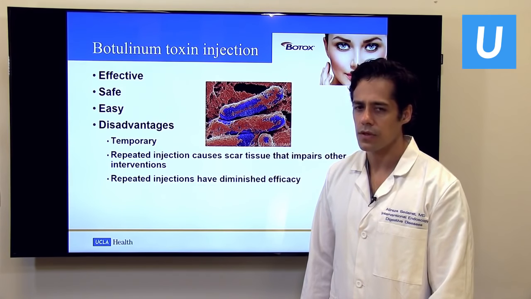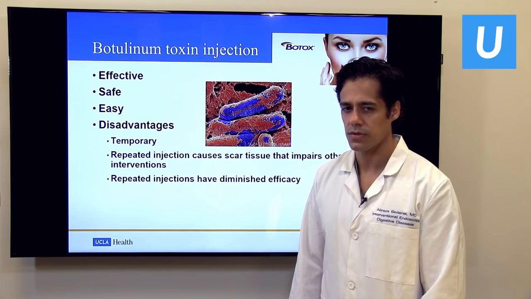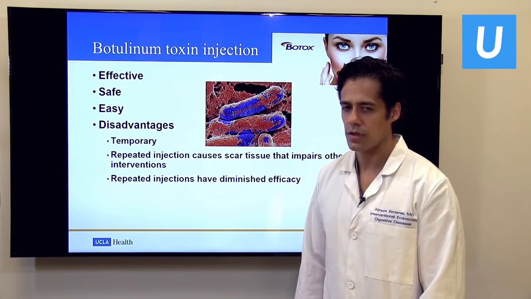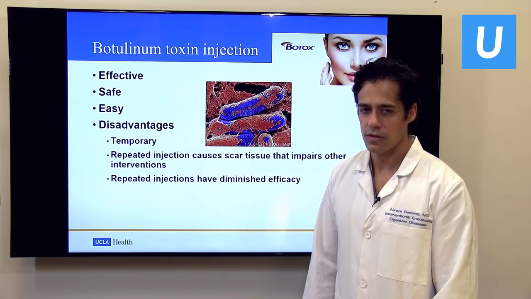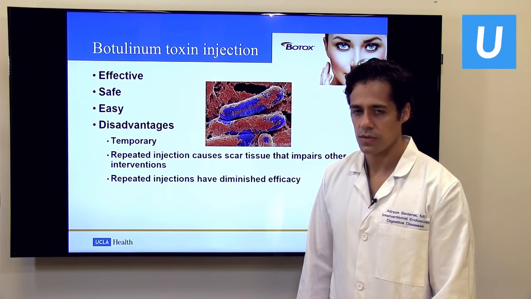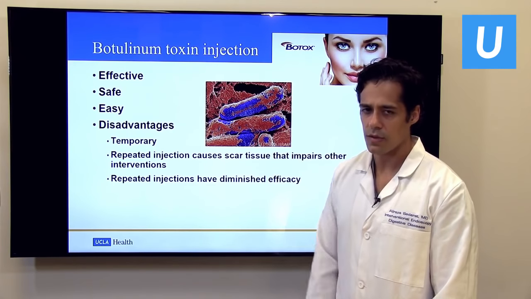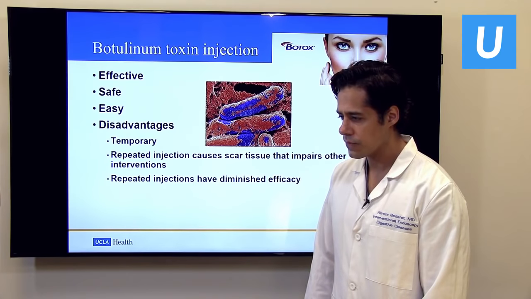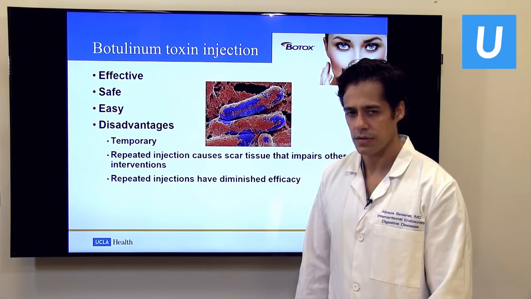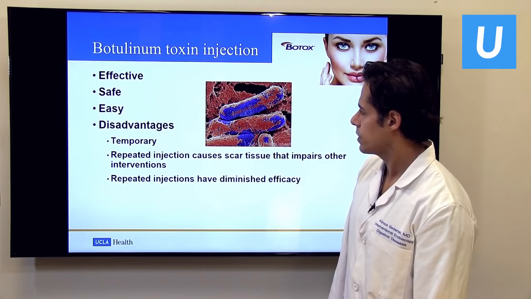Botox is useful in patients too ill to undergo other procedures, or when the diagnosis is in doubt — sometimes used as a therapeutic trial to see if symptoms improve with muscle paralysis. However, repeated injections lose efficacy after maybe two or three injections. The effects are temporary — generally weeks to months — and importantly, too many Botox injections can create scar tissue that makes more definitive therapies like surgery or POEM more difficult and less safe. So if Botox has been offered to you, ask why something more definitive hasn't been considered.